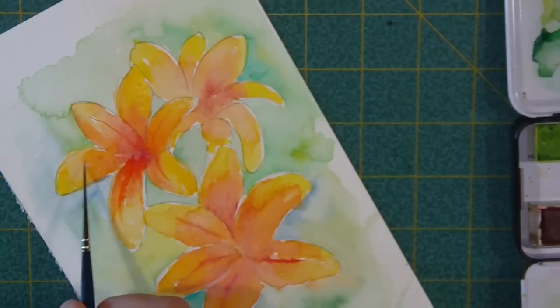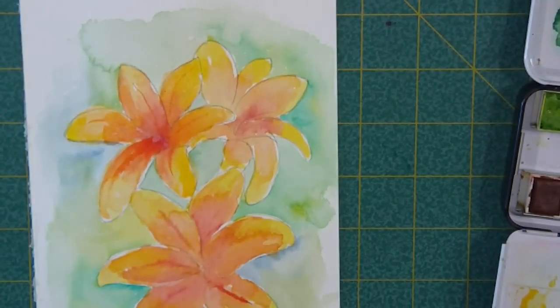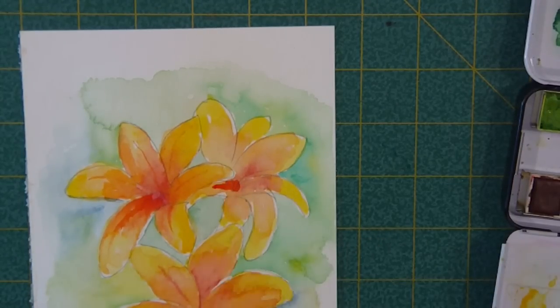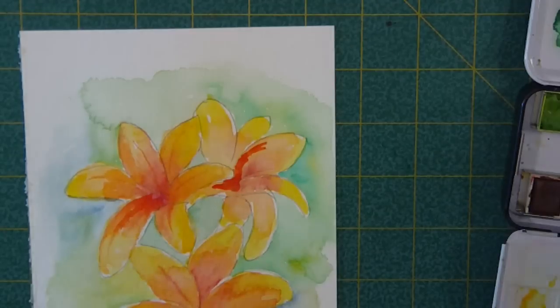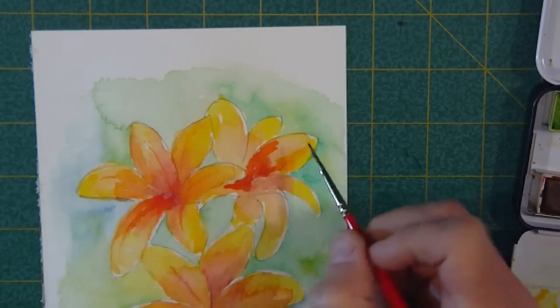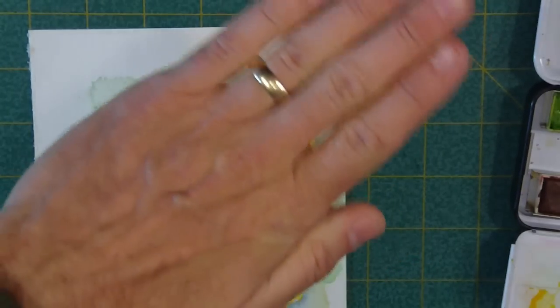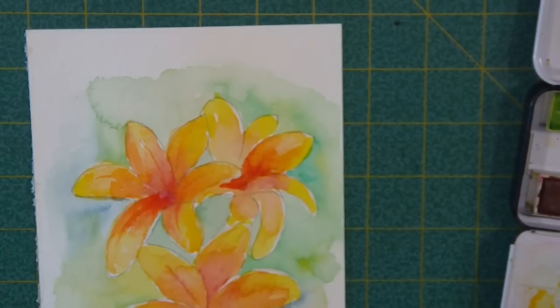And if you're going to do this, if you're going to put these veins on these, I would encourage you not to put it right down the middle. You put it right down the middle and the flower looks a little flat. While it might, you know, technically be correct, it just loses some of the flare and the flash in the petals. You want some life in there, so don't put it right down the middle. Put it towards the side somewhere, and always do some kind of a little curve. If it curves a little bit, it's going to look like the leaf is just bent. Instead of being flat, it's going to look like it's bent like that, and it's just going to give a little bit more life to your paintings. You'll be so happy you did that.